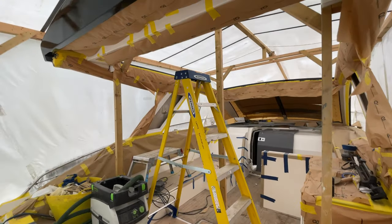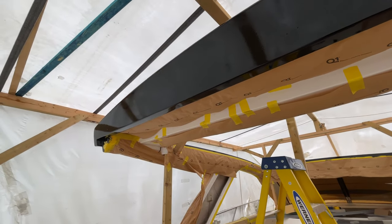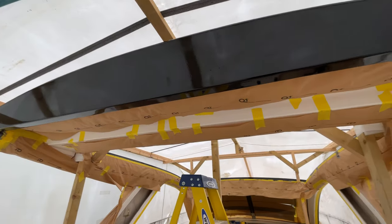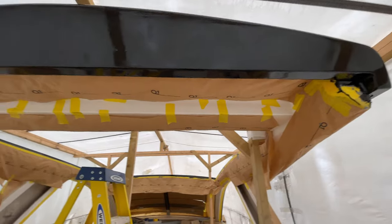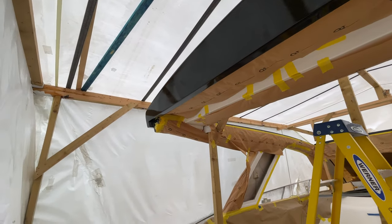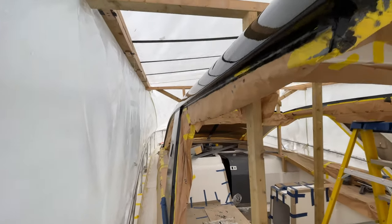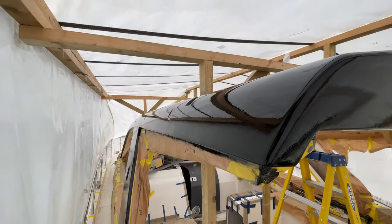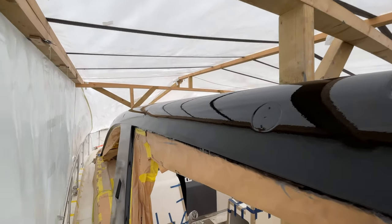Okay guys, it's a week later. This top has now had three coats of the Alexseal jet black paint and it is looking really good. So we were intending to put a fourth coat on. We thought last week that this would need another coat, but actually we've come to it today and we've had a good look around it and it's pretty nice. There's hardly any debris or trash in it.